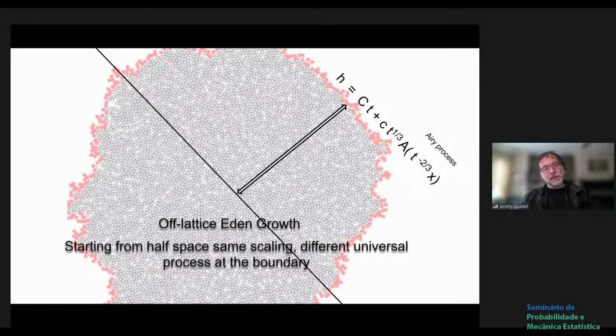And what's also supposed to be true is that if you started with a half space, instead of here you just started with a seed in the center, then you would see a half space kind of moving across, or maybe if you started the half space I drew, it would sort of move like this. And you would see another stochastic process at the boundary, which had the same kind of scaling, but it would be a slightly different stochastic process. So the stochastic process remembers the initial data. And that's the kind of thing we want to get at.